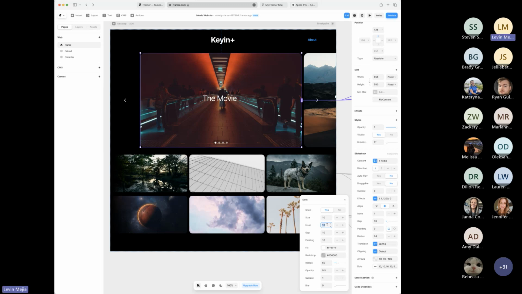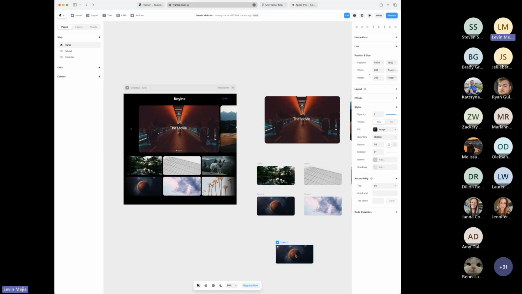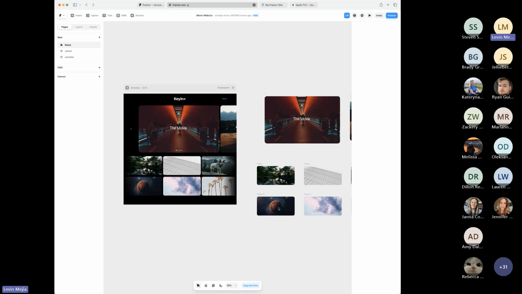Cool. How do you click and drag to make a copy again? Let me double check it. I think you can do it. If you're on a Mac, hold down Option, click and drag.